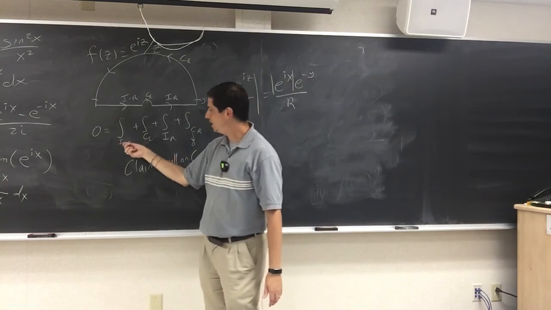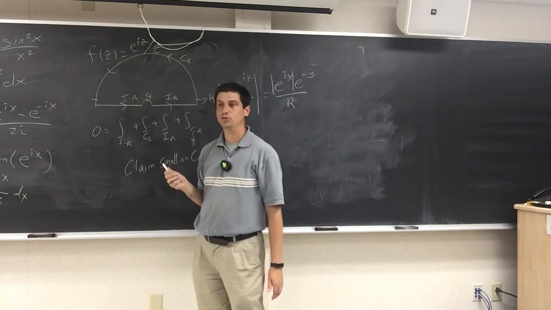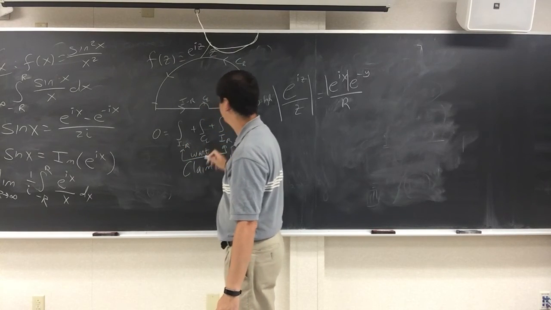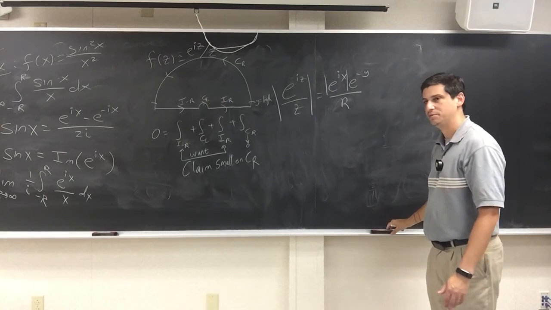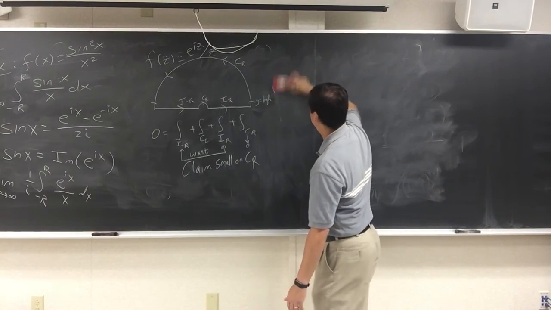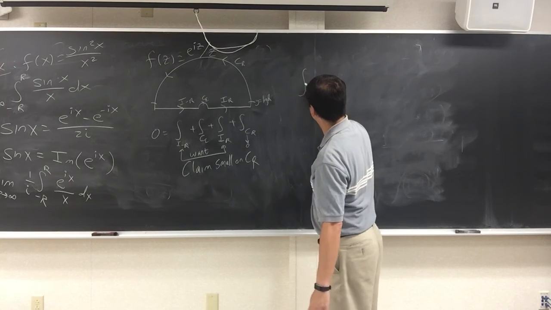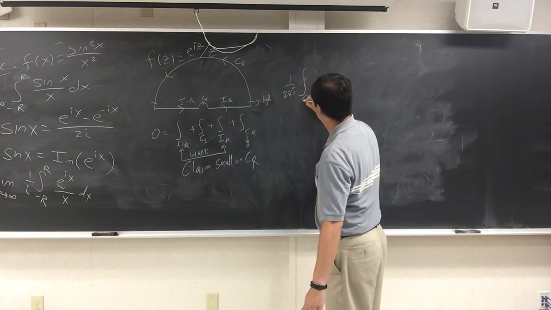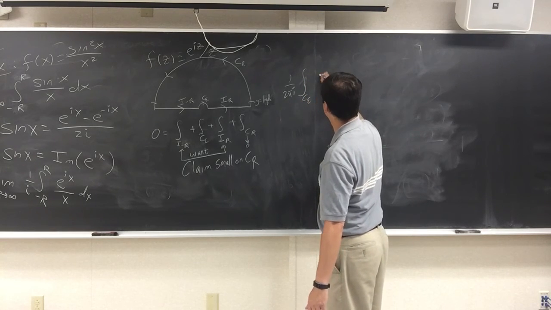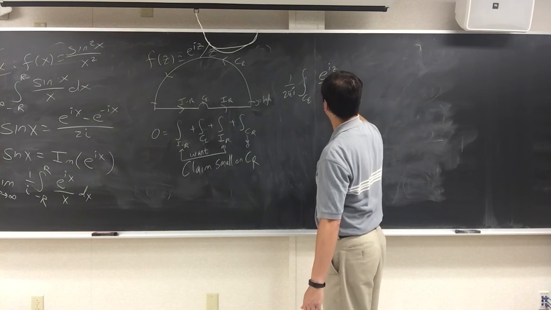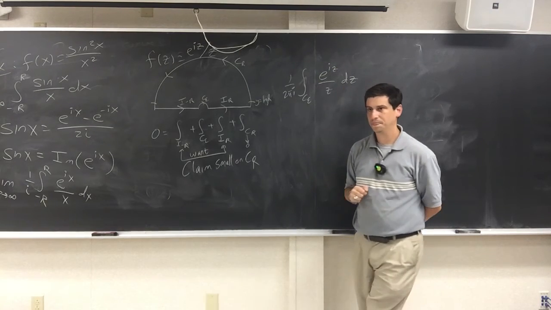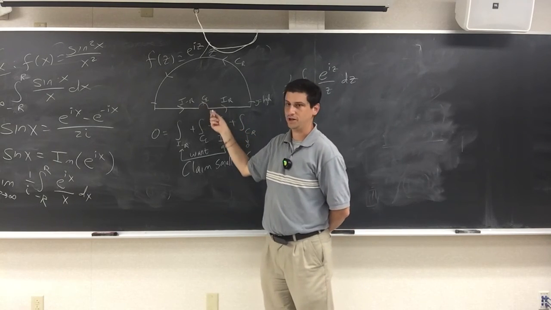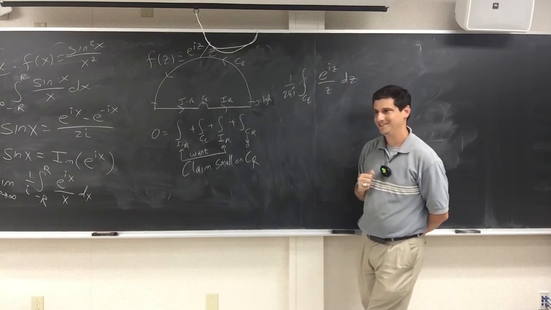The contribution over I minus r and IR is going to the integral we want. So this is what we want. And now we're left with just the integral over C epsilon. And so now we have the integral, let's put a 1 over 2 pi I in, of C epsilon, and now we have e to the iz over z dz. Let's think about what's going on here. Remember, we're integrating in the wrong direction.